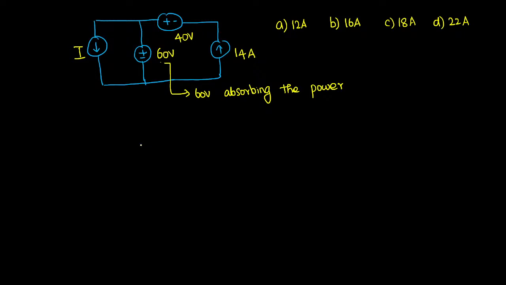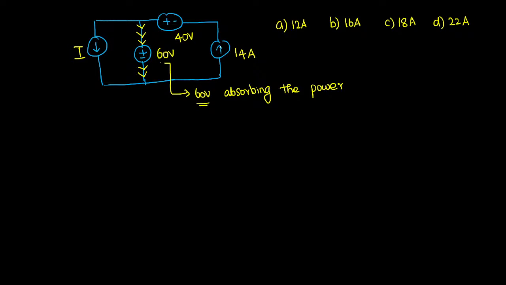Now how will you identify it? Sir, there is no circuit resistor, no load, so how do we calculate the value? Just with voltage and current, we can't do anything. What will you do? The one key they have given is that the 60 voltage source is absorbing power. What does that mean? Power absorbing means current enters at the plus point and leaves at the minus point. So the current direction is downward. First conclusion for this source. That is the only clue that they had given.